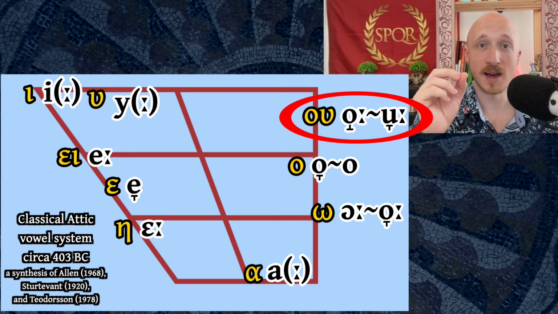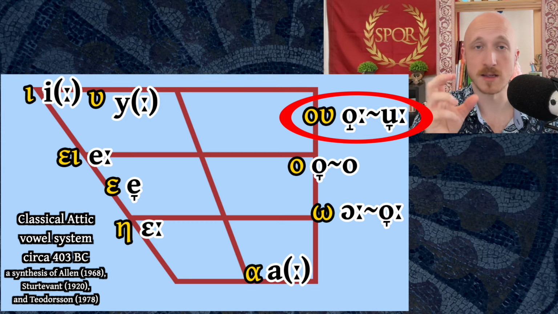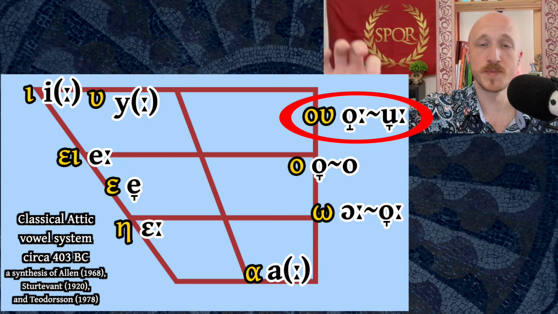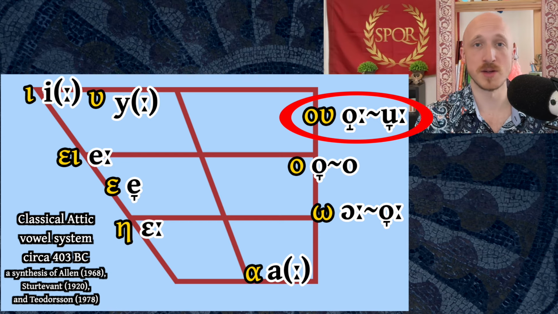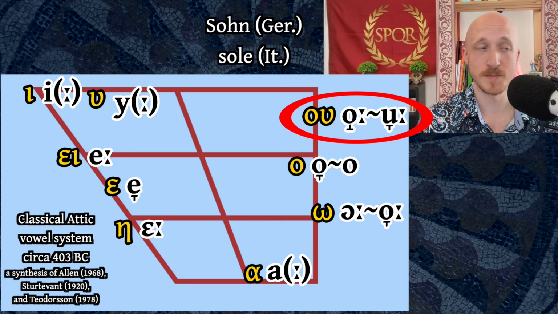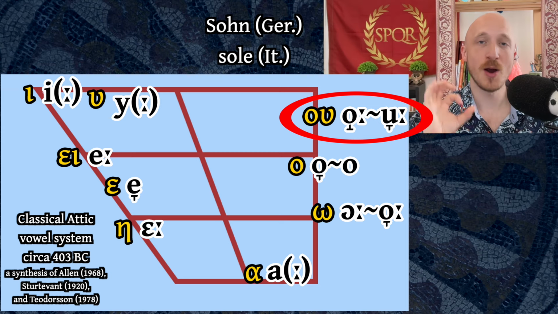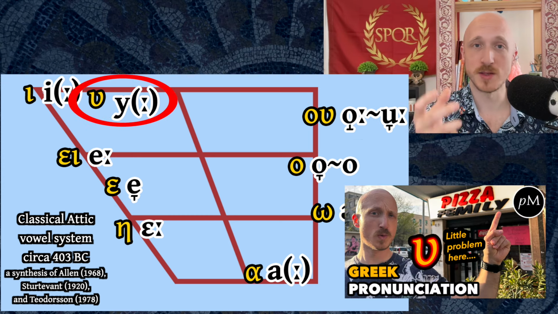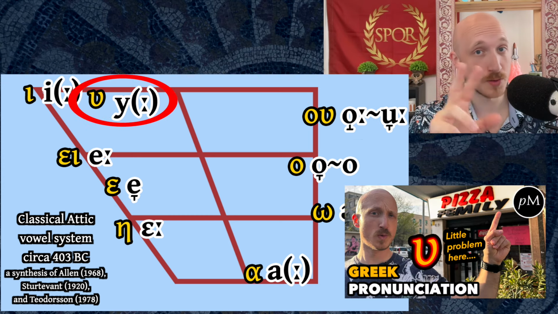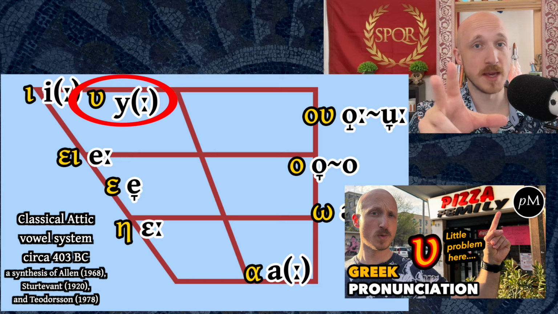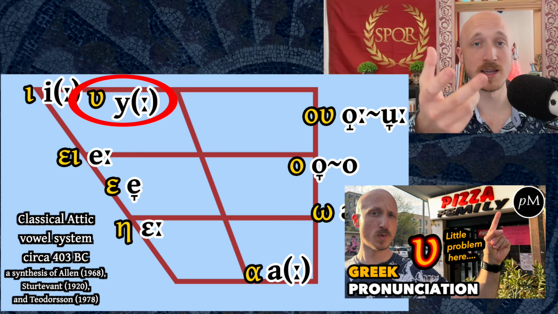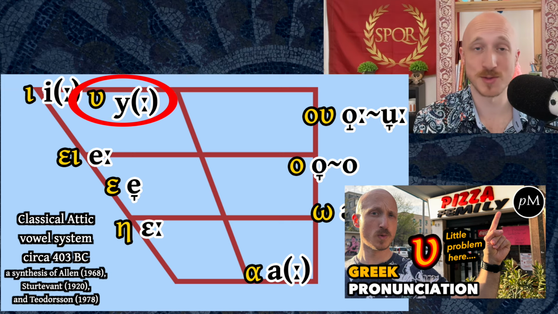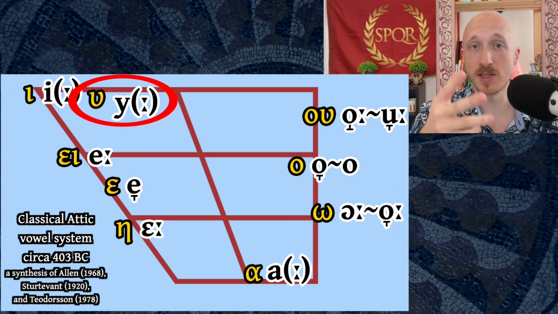That is not a diphthong in classical Greek, in classical Attic. It is simply U. So it's a closed vowel, similar to German Sohn or Italian sole. It's that O sound. How closed it should be, well, that is a question that depends on another vowel, which is the U. So the U vowel, the hypsilon vowel on its own, can be long or short, and how we reconstruct it makes a difference. If we reconstruct it as being identical to the position in the mouth, the articulation of the iota, except rounded, so instead of E, it's U, very much how it sounds in French, for example.